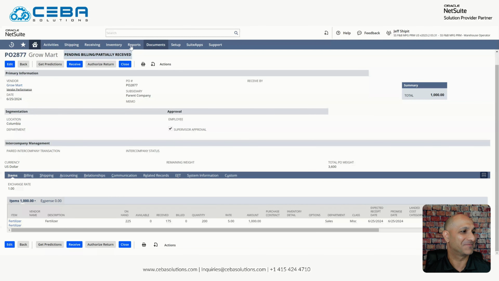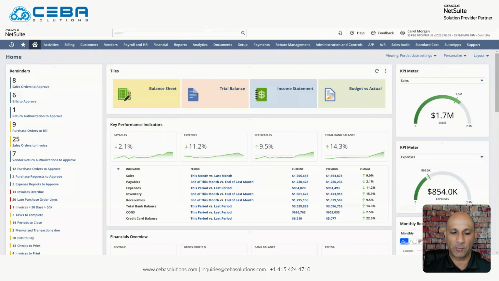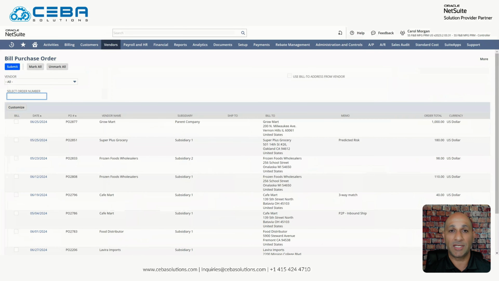I'm now logged in as our controller. We've gone through the purchase order, the prepayment, the receipt process. At some point, our supplier or vendor is going to provide a vendor bill. We may get it via an email. So I can go ahead and, again, use my global search to type in the purchase order number and pull up that document. Alternatively, again, I can use my purchase orders to bill through the reminders portal. And once you're here, you can see a list of all the purchase orders that are in the pending billing status. I'll go ahead and click on Bill and Submit.